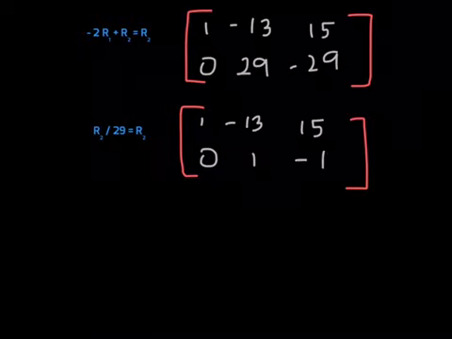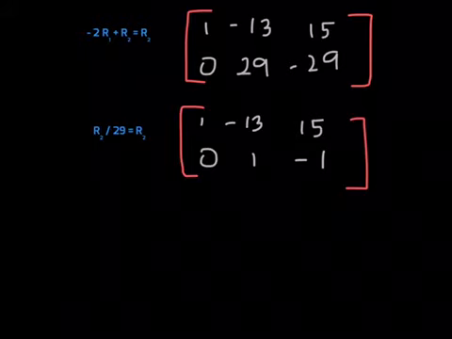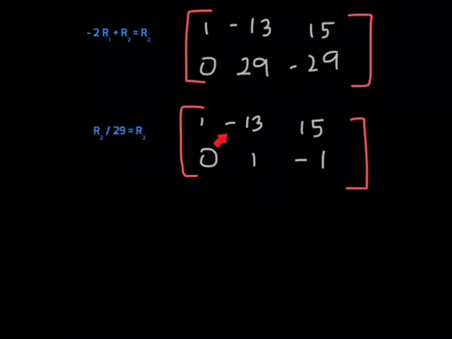All right, cool. I hope you can see right now, if you pause and just observe what you have, 0x plus 1y is negative 1. That is to say, y is negative 1. You already have your y value of negative 1. All we need now is x. So let's keep going. We need this negative 13 to be a 0. We can get it to be a 0 if we multiply row 2 by 13 and then add it to row 1.